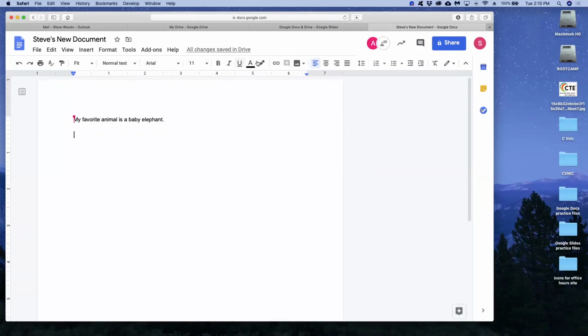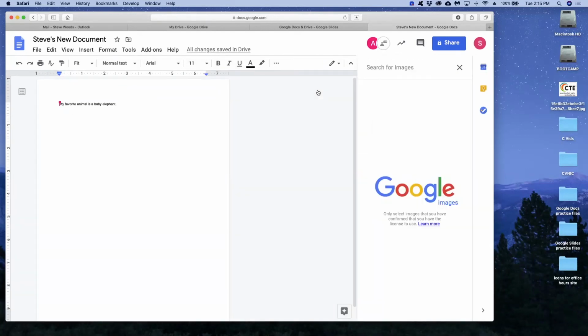When I go here and I insert an image from the web, this search box right here will do its best to try to find images on Google that have the most loose copyright restrictions. And when I say that, I mean images that literally anyone can use, edit, recolor, and crop. Now, it's not foolproof. If somebody adds a photograph of the Mona Lisa on the internet and they say this is copyright free and they're lying or they don't have a right to say that, Google may still find it.